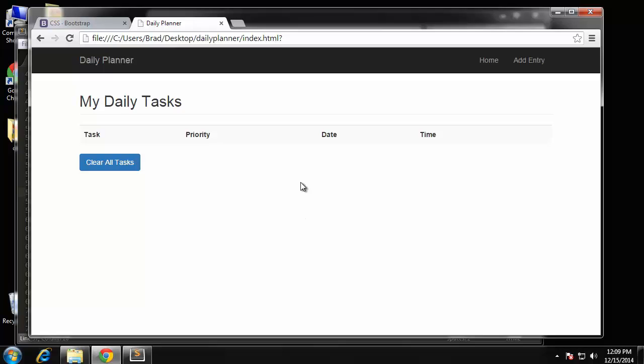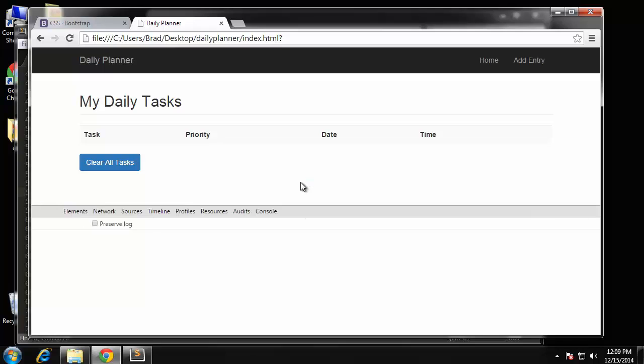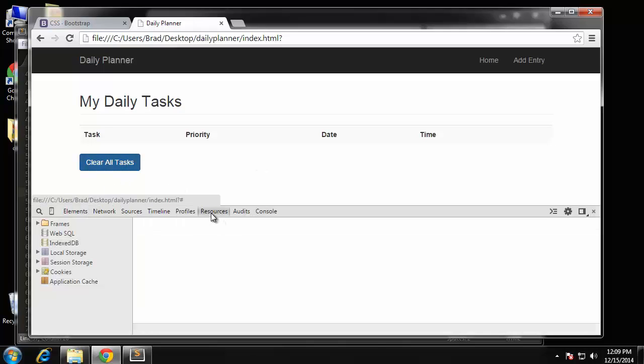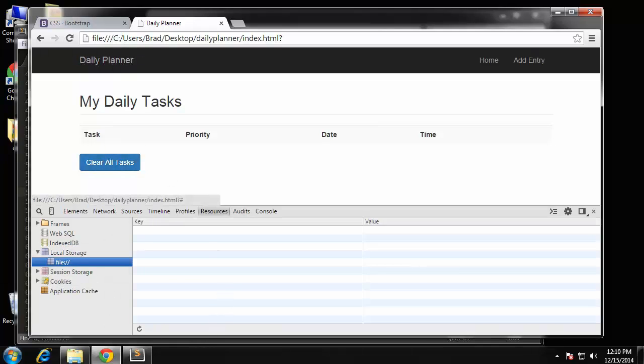Okay, so if you're using Chrome, you want to hit F12 for Chrome tools, and if we go to the resources tab and go over here to local storage and hit this little arrow, you'll see this file that represents where we are right now. Click on that and it's not here, so it didn't go through for some reason.